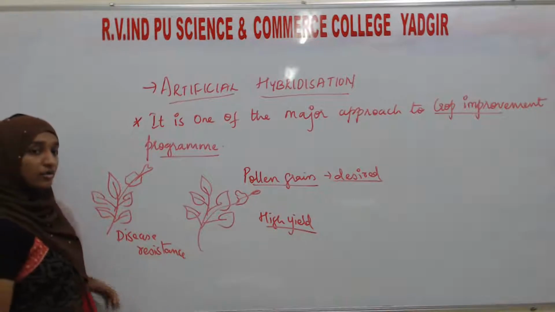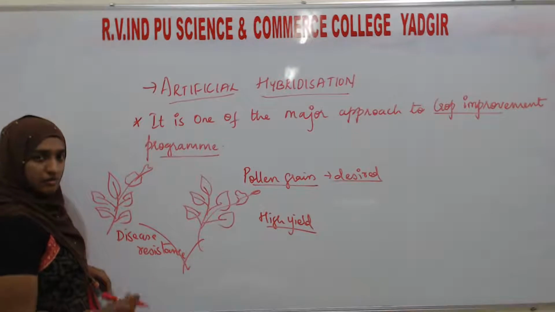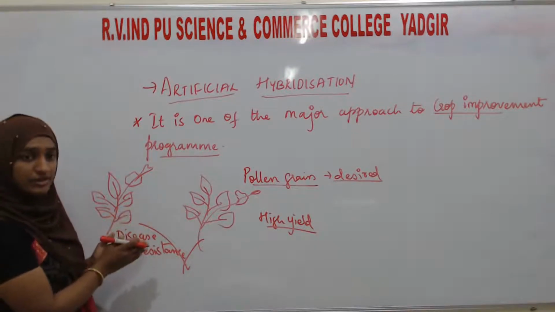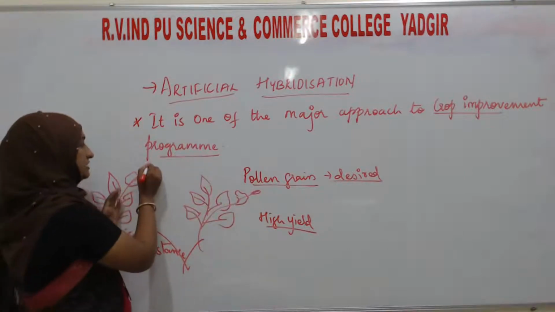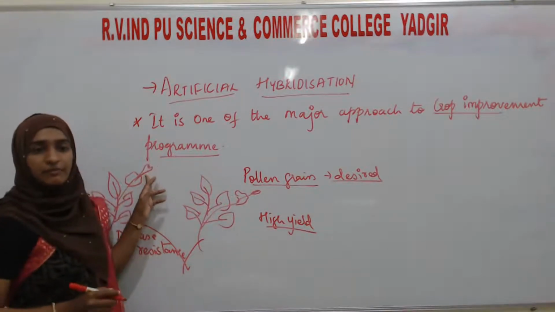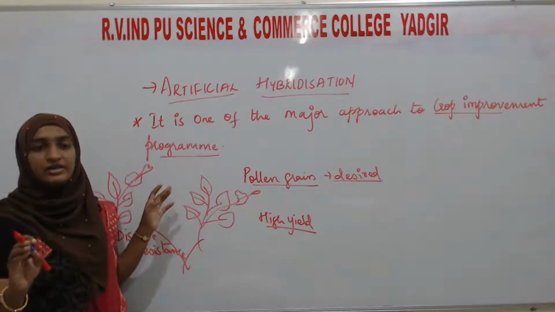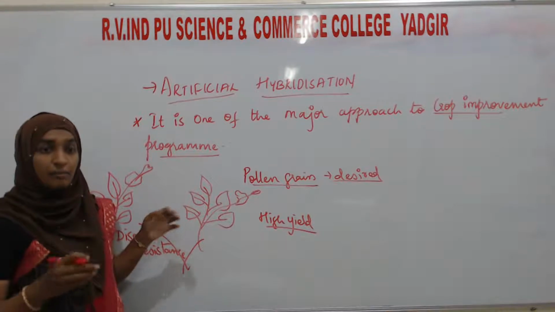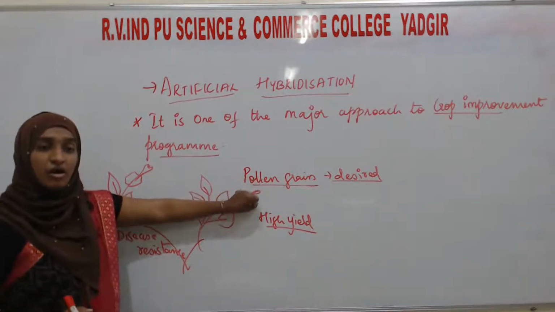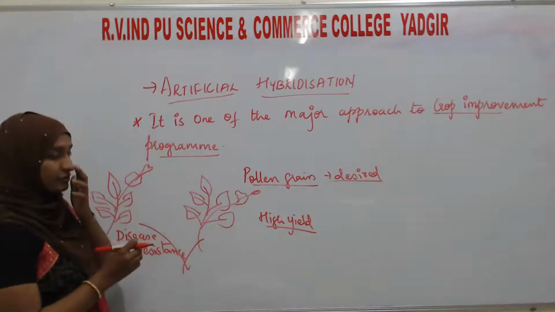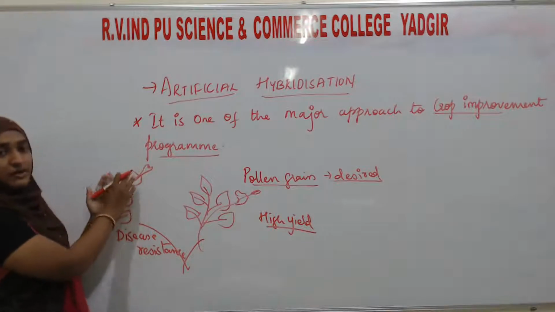What do you want in the next generation when you cross both of them? Crossing means we are going to mate them. We take the pollen grain from this anther and dust it on this stigma, not naturally. There is no involvement of pollinators or pollination agents. The researchers or scientists take the pollen grain using forceps and so on, I will explain later, and dust it on the particular stigma.